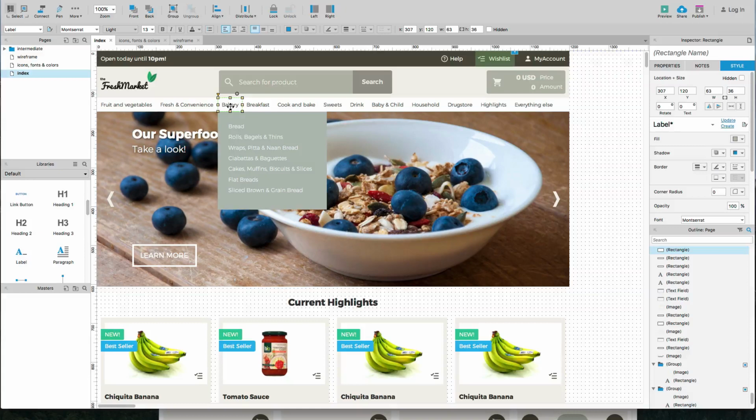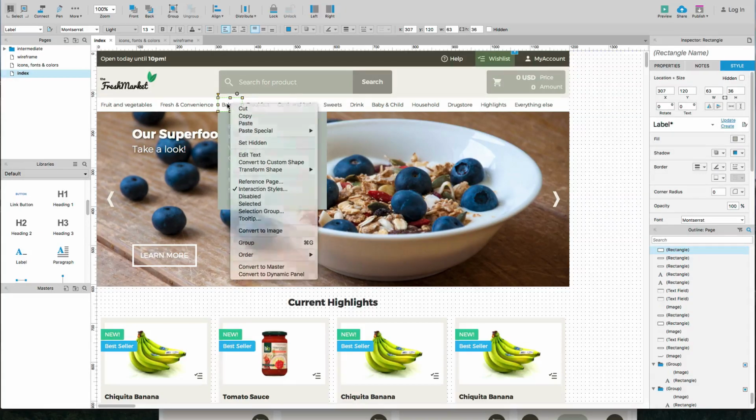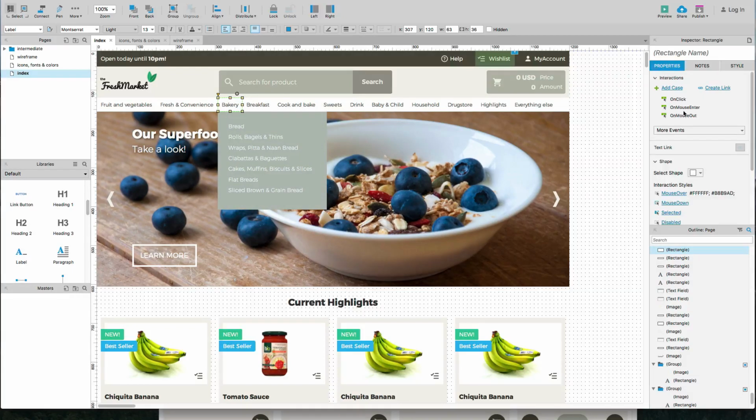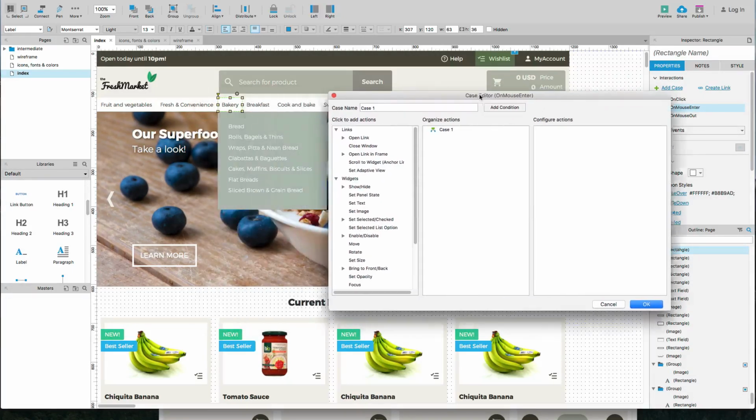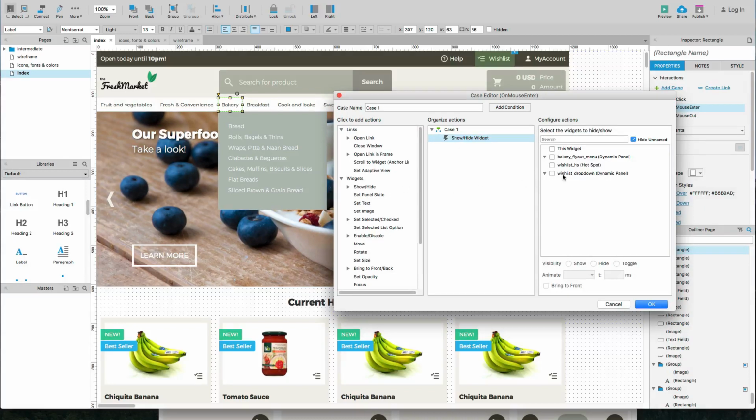And this time we don't use a hotspot anymore, because this is quite a big area, so we can use this to add some properties. On mouse enter, we want to show our flyout menu, and we also do a fade, but maybe with 200 milliseconds. You don't want to make this go too long. Bring it to front and then treat it as a flyout.